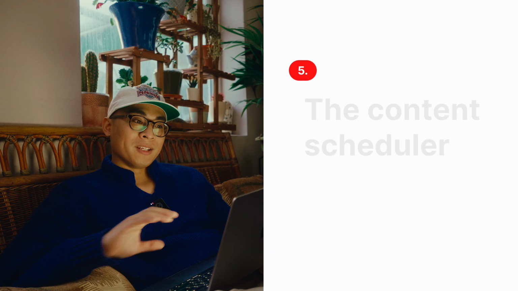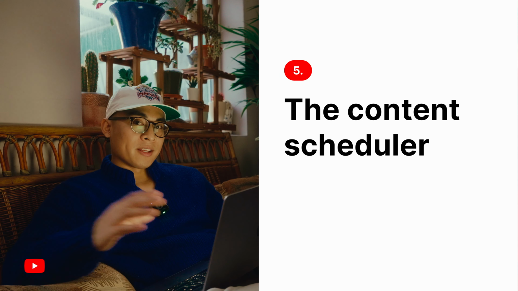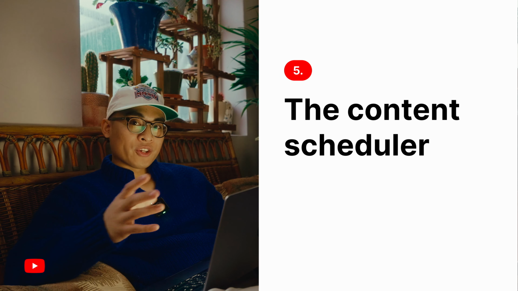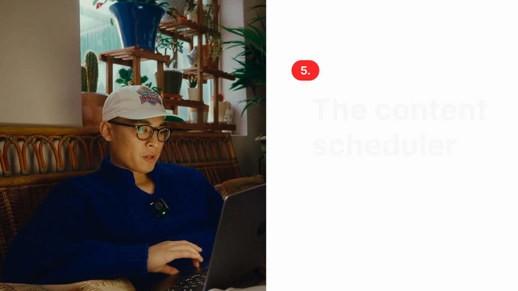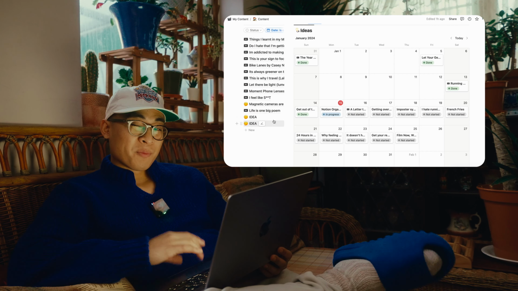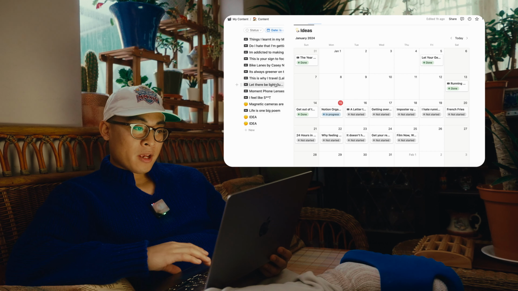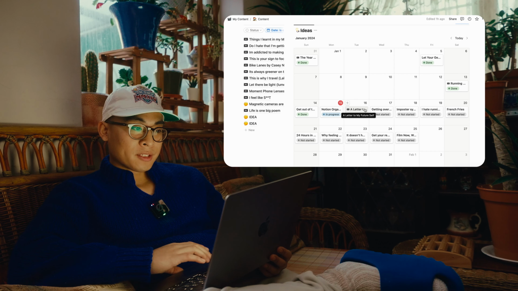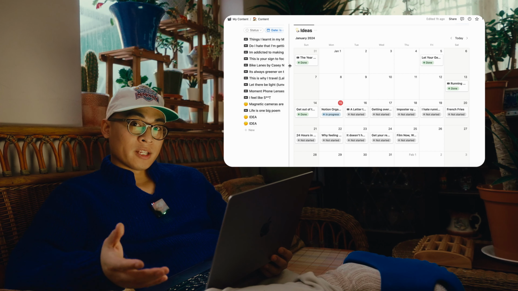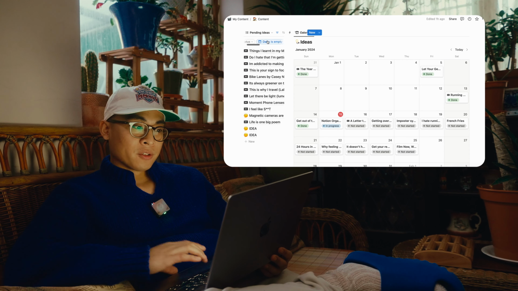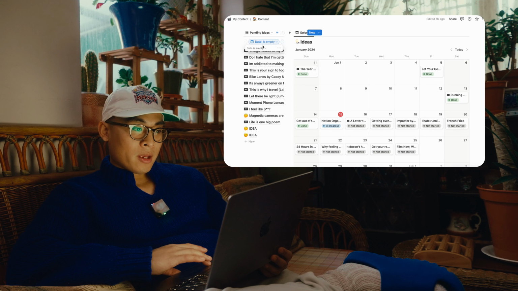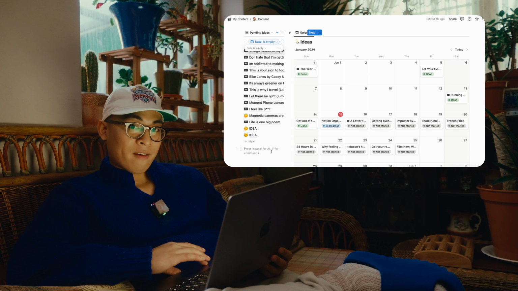And now let me show you my release calendar. I've actually managed to create this interactive calendar where I can just drag and drop the ideas onto the date. So let me show you that real quick. On the right side, it's just a simple calendar view of the content database. But what I have on the left side is a simple list of the pending ideas. Basically a filtered list of what I showed you earlier, where there's a filter of date is empty. That way, it's only going to show the ideas which have not been assigned a date.